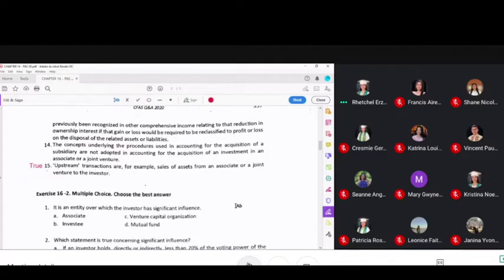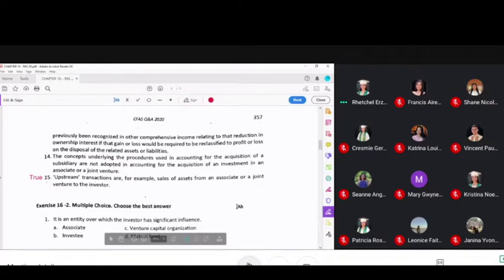In problem solving class, the biggest issue here is the accounting for upstream and downstream transactions. In problem solving, if only the investor and investee did not interact with each other, if they did not have any transaction between them, then the problems would be very easy to solve, class. What would be the source of difficulty in problems for investment in associates? It is when there are transactions between the investor and investee.